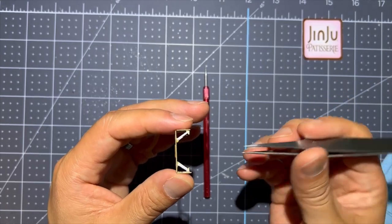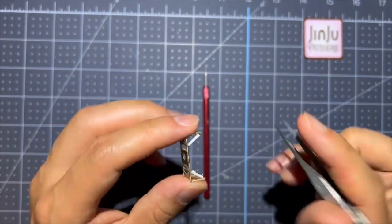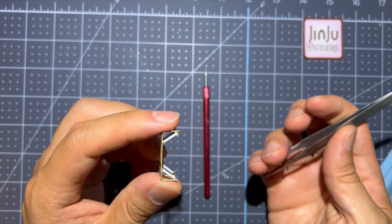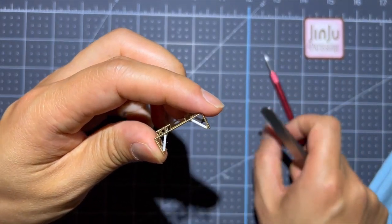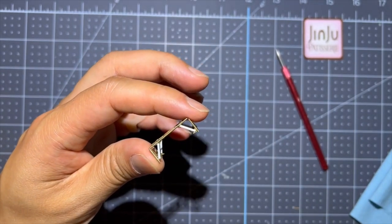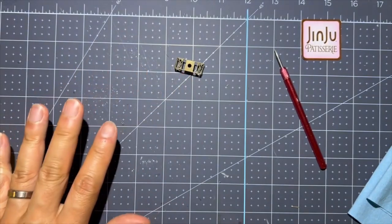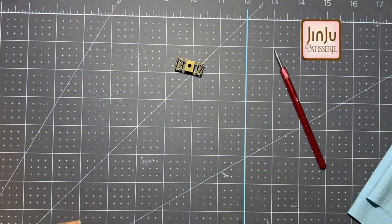So I just used styrene half rods to substitute as my brace right here. I know for scale purposes it's not correct, but let's just pretend it's padding on a field goal post. So with that done for now, I'm going to go ahead and start putting together the antenna portion of it, and I've got to get those pieces cut out and cleaned up. All right, onward.